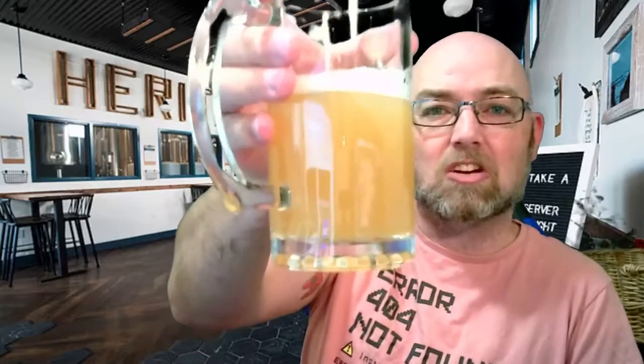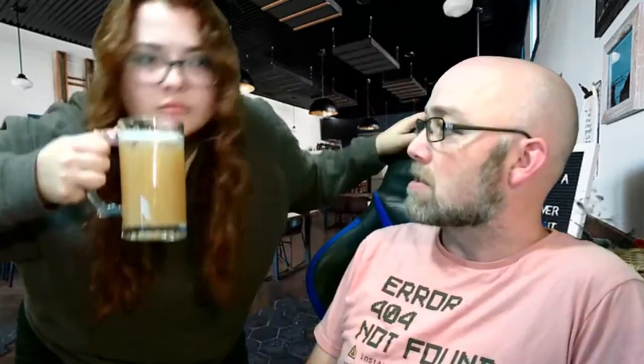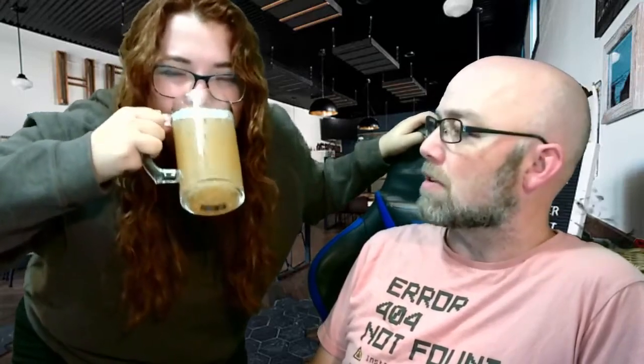That is well mixed. That's well put together. That looks like a thick grapefruit juice, and most of the fruitiness I'm getting out of this is grapefruit. It smells gross — it smells like a sour. But it tastes smoother than that. It's kind of like an IPA from the tank. It's a smooth IPA.